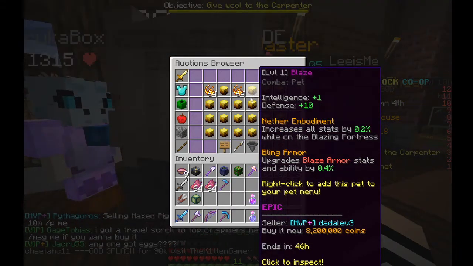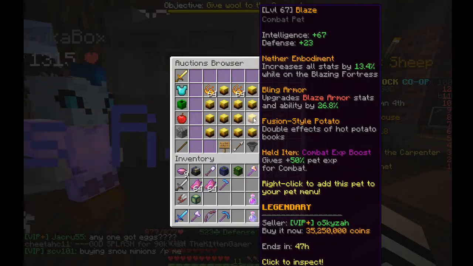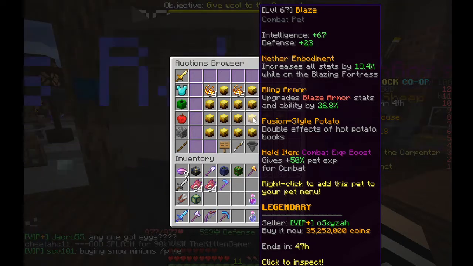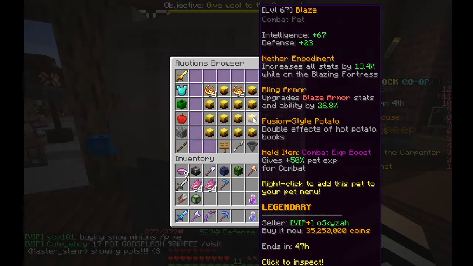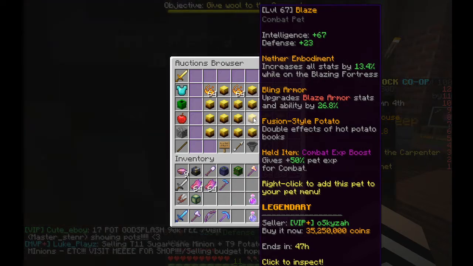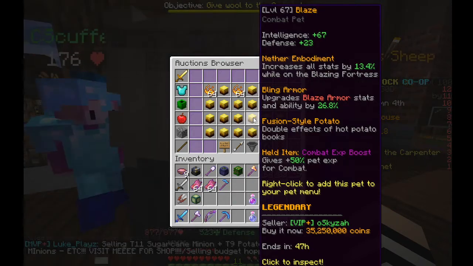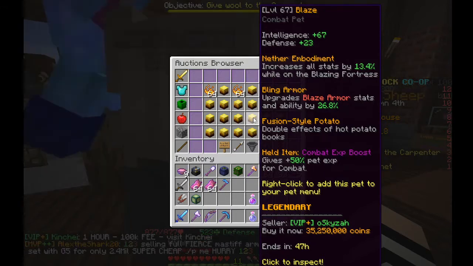And so what this will do, if I find a legendary one, there we are. So it has Nether Embodiment, which isn't very useful because you don't spend much time in the Blazing Fortress, but it increases all stats by 13.4%, which is good. Upgrade Blaze Armor and ability by 26%, which is great. That is amazing, though. Blaze Armor is quite expensive, I believe, so that might not be that useful.